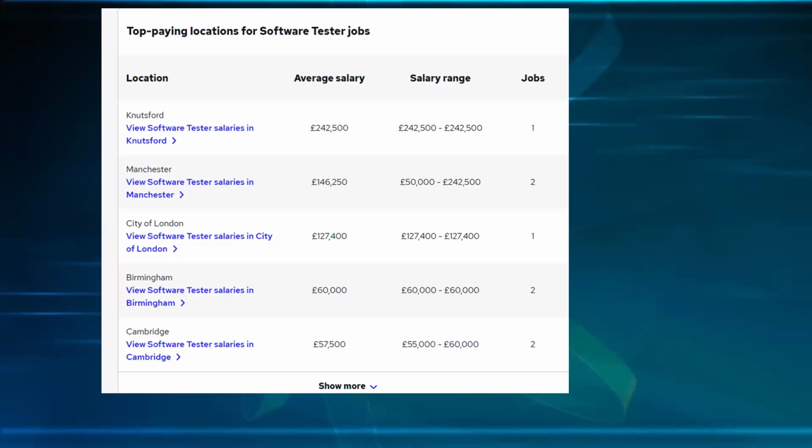Next slide, please. Depending on what is happening on the market, the salaries do change. It depends on experience, companies, and sometimes location.